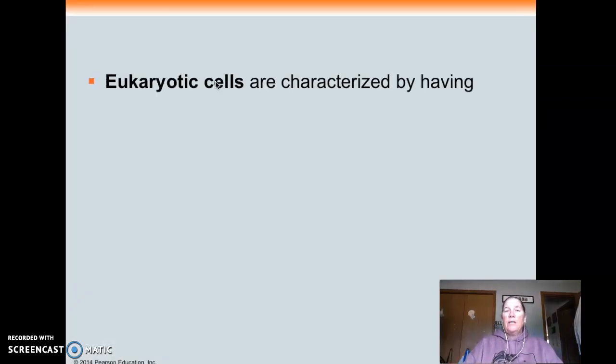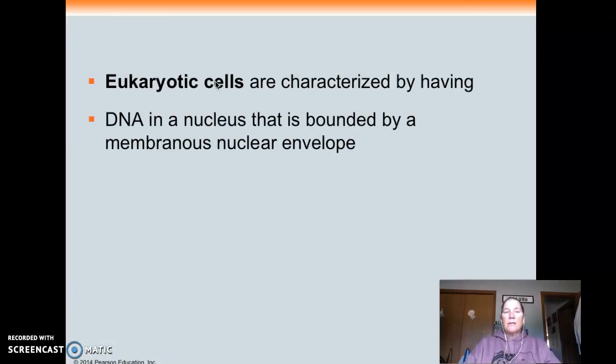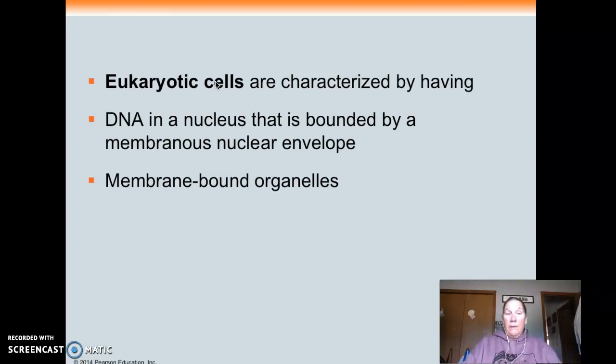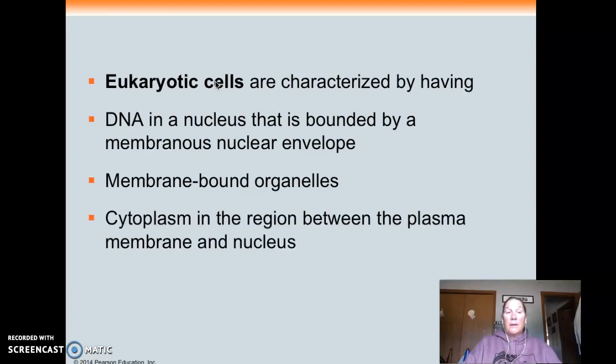Okay, eukaryotic cells, true cells, they have DNA in a nucleus. It has a membrane that keeps the DNA in the nucleus. It's really important that it stays there because remember, DNA is your blueprint to build you. We need to keep it in a safe. And the safe is the nucleus. So the nucleus has a membrane that keeps it in. Okay. All of the organelles have membranes. They make sure that the stuff that's inside that organelle stays inside and doesn't float around in the rest of the cell.